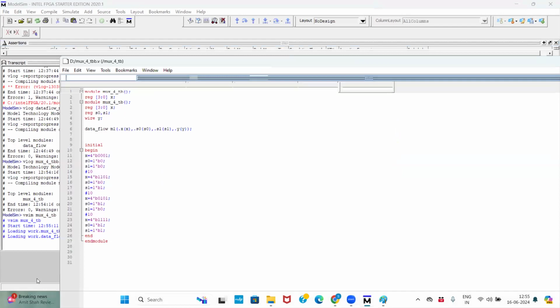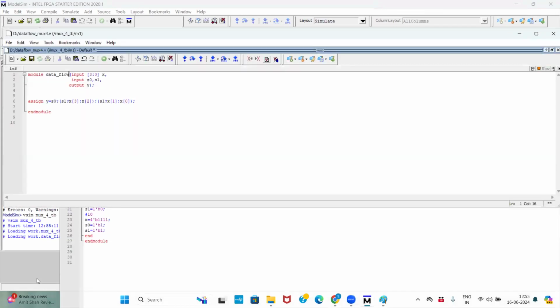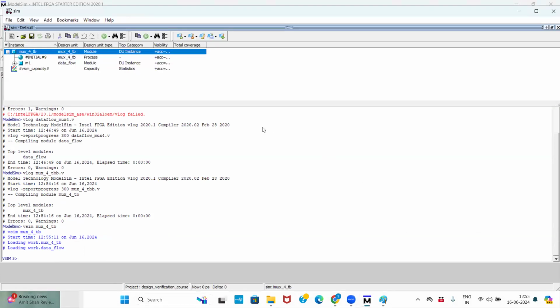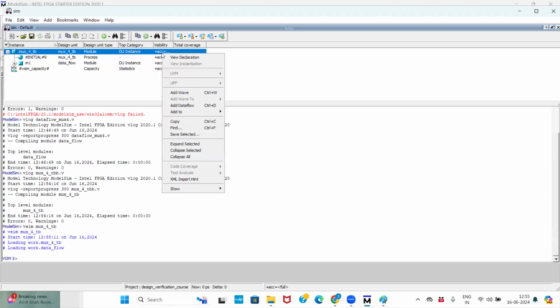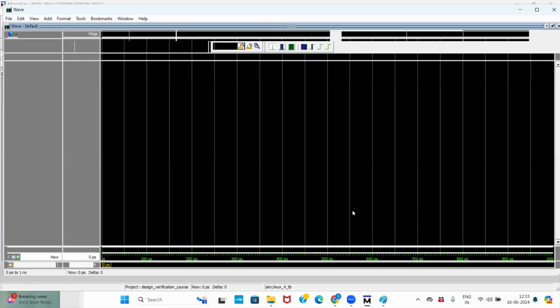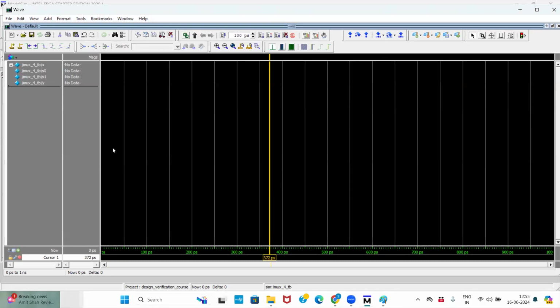After this, it will go to this tab. Here, just right click on it and add to wave all items in this. Now if you see here, all the inputs and outputs were added here.